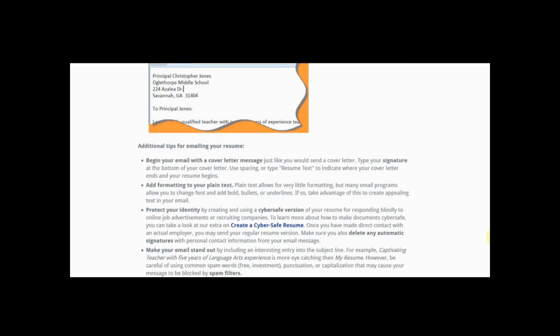Then you have to protect your identity. Try and protect your identity. We shall look at how to prevent sending your emails to the wrong people, commonly known as scammers.